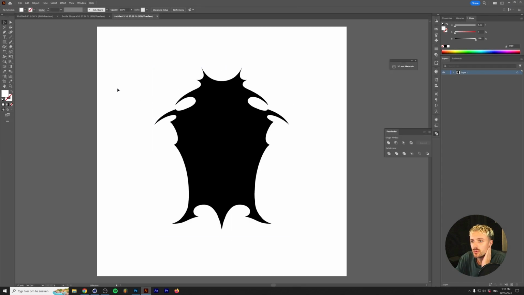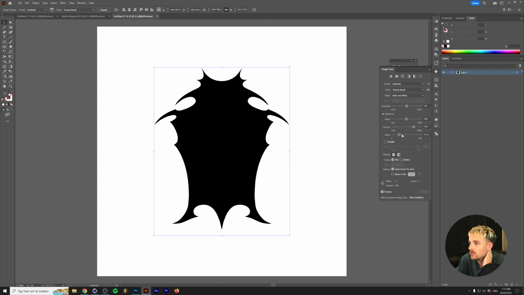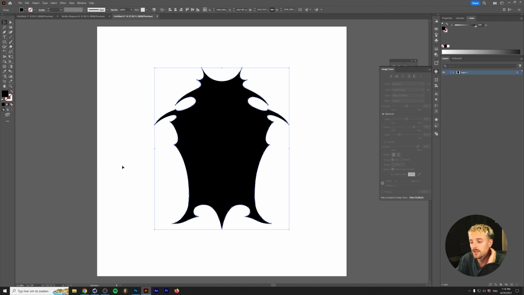Alright, so the shape that we drew, I dropped this into Illustrator, and basically what we're going to be doing is grab the image trace window here, click on preview, and we're just going to be making sure that it still has these hard edges, and I think this is just good to go. So let's go to advanced and make sure that ignore white is on. That means we don't have any backgrounds we need to worry about. And if we click on expand, we now have a vector shape of our label.